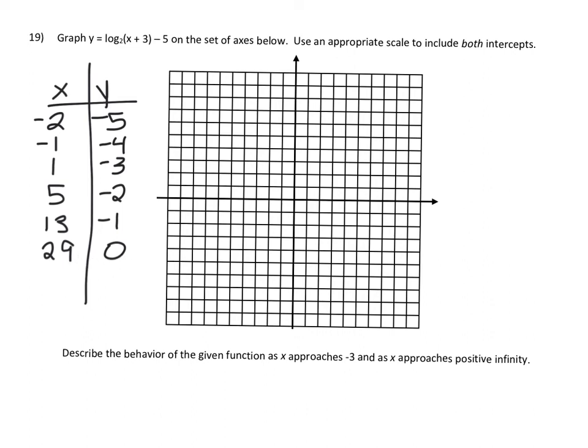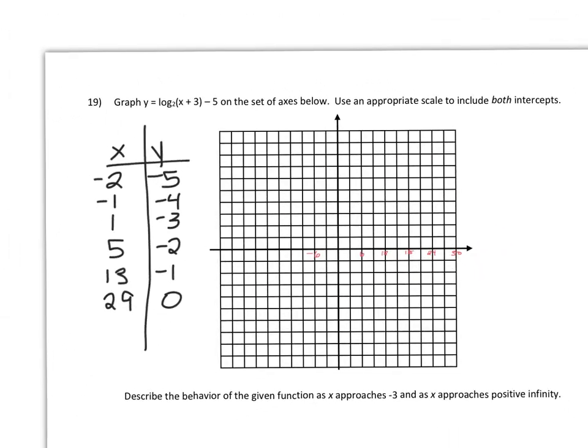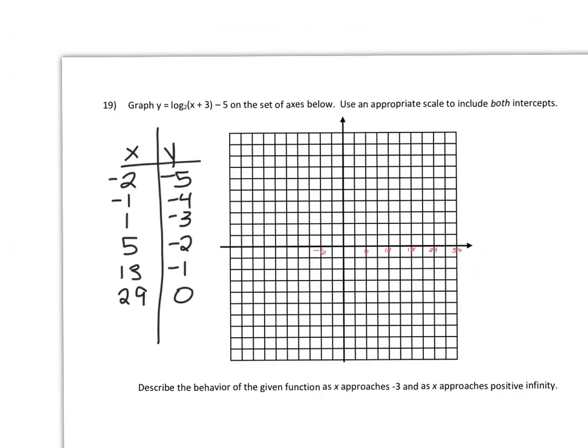You don't have to number all the numbers, but I numbered by 3s, and I put every other number just so it wasn't such a mess on there. So I skipped a box and put 6, skipped another box, put 12, and so on. And as far as the y-axis goes, I want to number the y-axis by 1s. So this is going to be -1, -2, -3, -4, -5. You don't have to number them all. As long as you put one number on there, you'll be able to tell what's what.